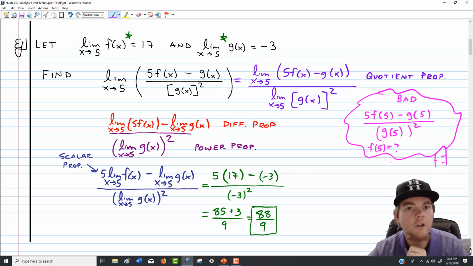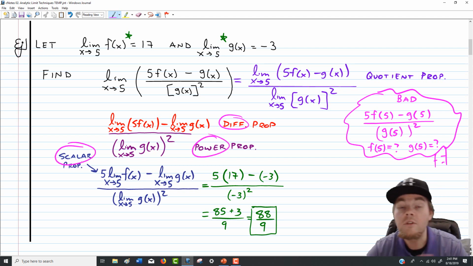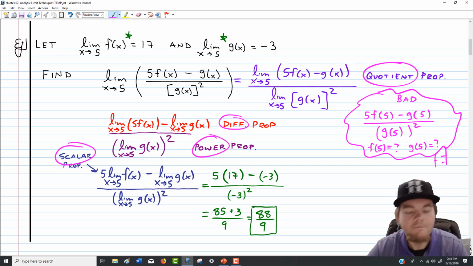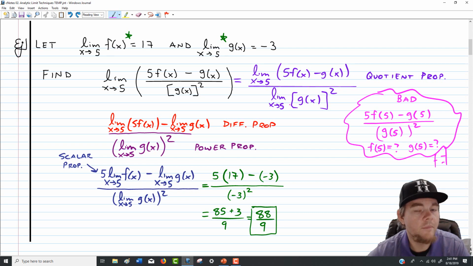So I just caution you, encourage you to be really careful and to make sure that you realize what you're using, and you don't misrepresent your argument. You'd get the right answer this way, but you'd have done it incorrectly, because again, we don't know what's happening specifically there. We're applying limit properties, one after another, and after another. So there you go. So there are the properties. Again, these aren't usually hard problems, but there are some nice twist ones that you'll be able to see on your problem set tonight. And if you're curious about some of those harder versions and applications, you can look at the video solutions for those questions.